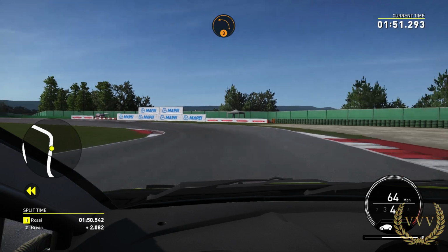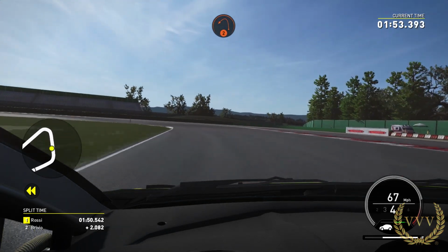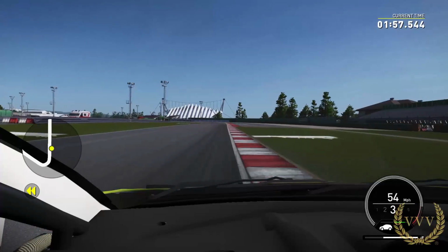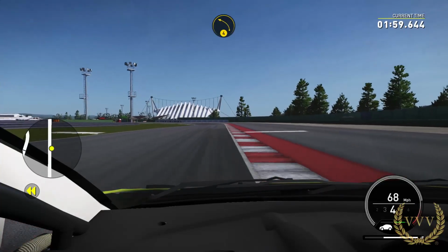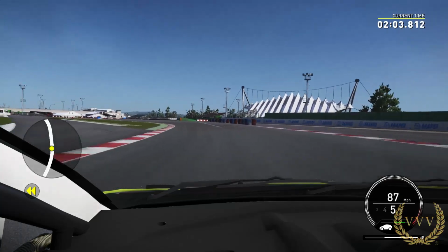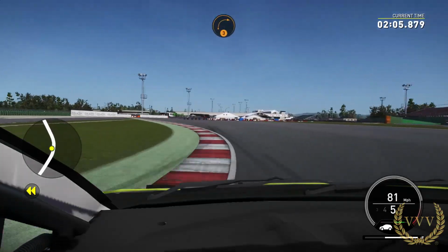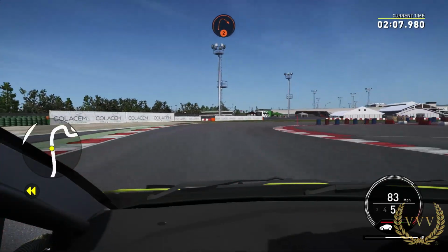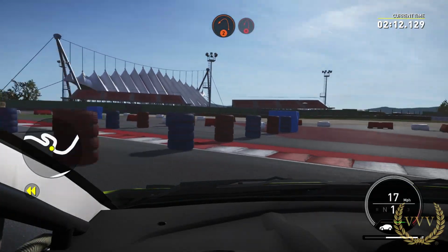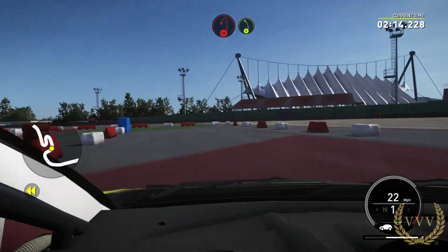Into left 2. 100. Coming up to the 2-minute mark then. Very tight left-hander this, on the curbs. Left 4 then, nice and easy. Keep the speed up. In right 3, long tightens 2. So braking down for the right 3 then. A little bit out of shape. Oh, just about managed to get it back.